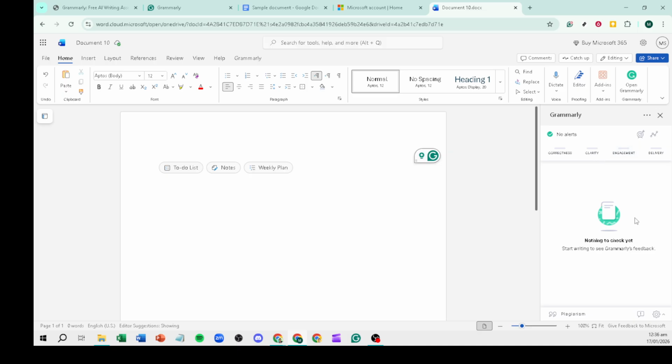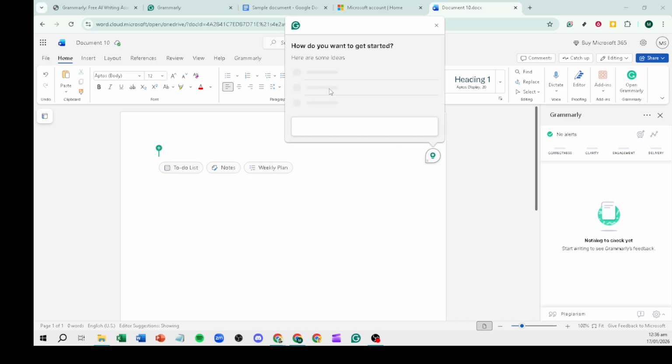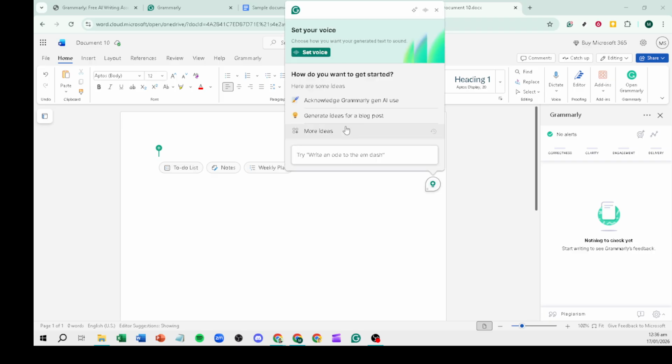That's it. From here, you can click the Grammarly button to launch the checker, review suggestions, and fine-tune your writing. If you're using a work or school account and don't see the add button, your organization may restrict add-ins. In that case, you'll need an admin to allow Grammarly. Otherwise, this quick add-in method restores the missing icon in just a couple of minutes.